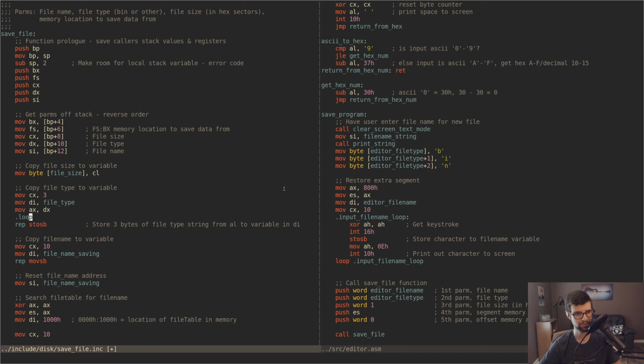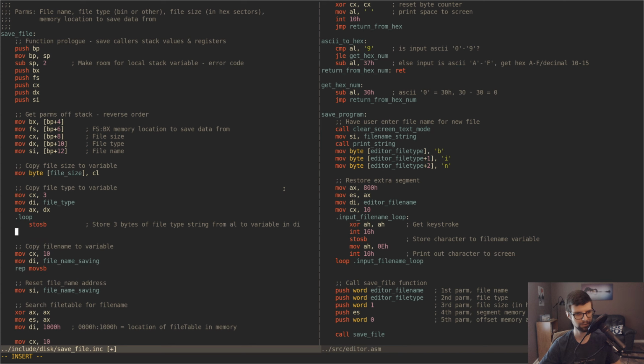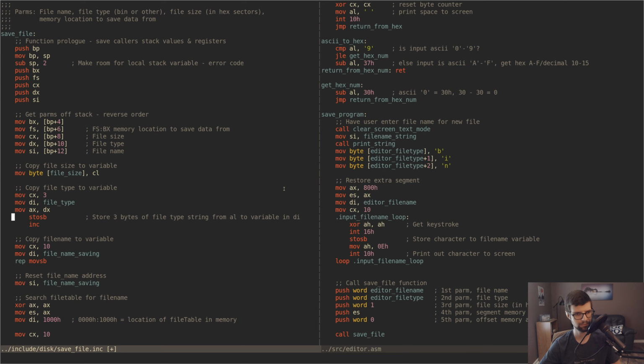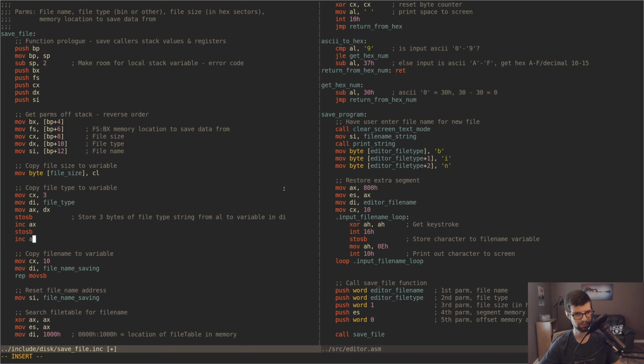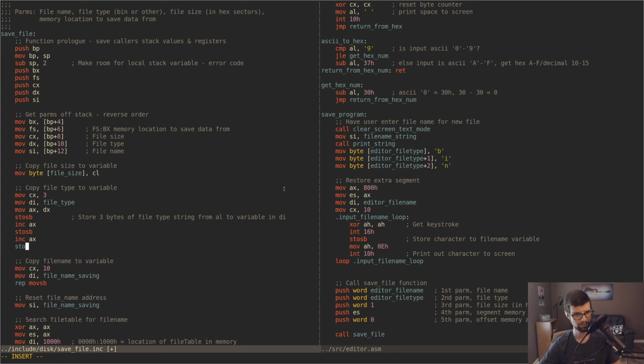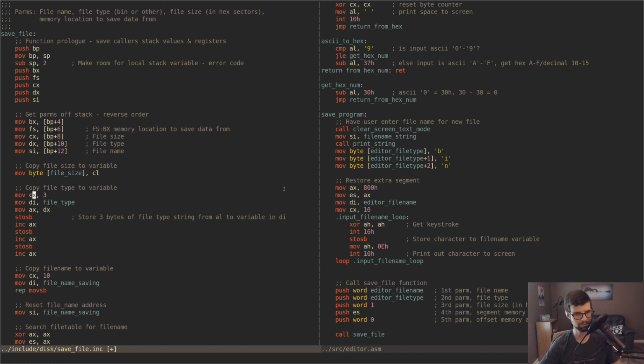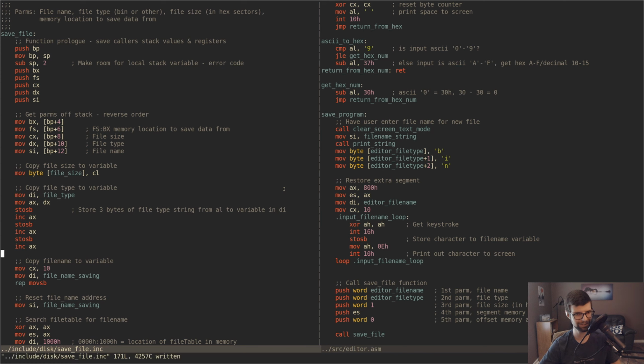We're going to have to store and then increment three times. Store, increment once, and then twice. Or we can just move it in there. Store data, then increment. Then we want to store and then increment. And we want to store and then increment. I don't know, we'll just do this right now.